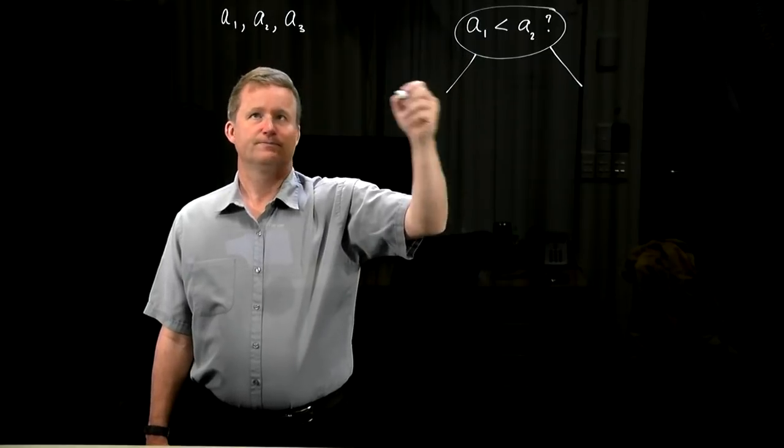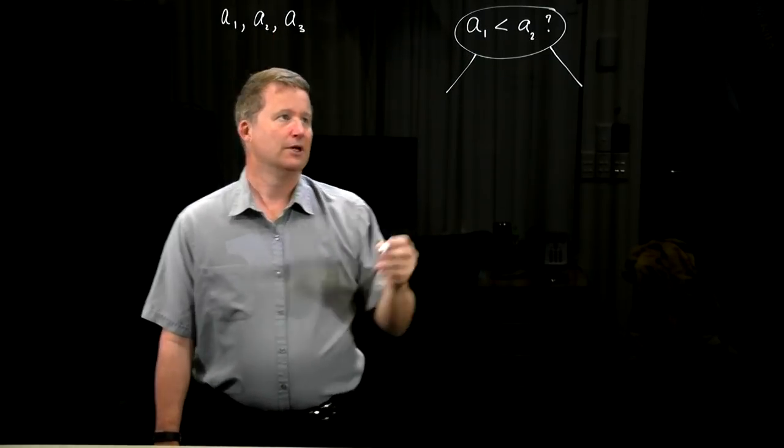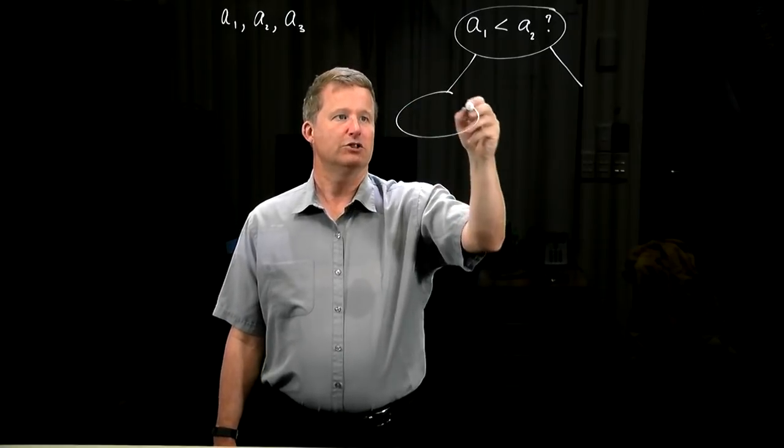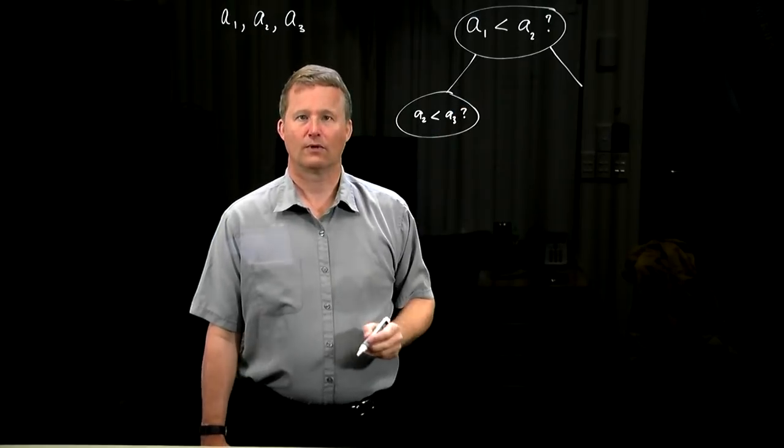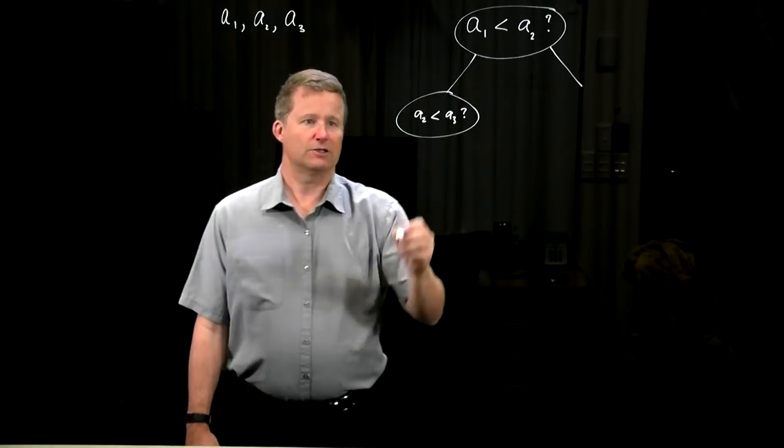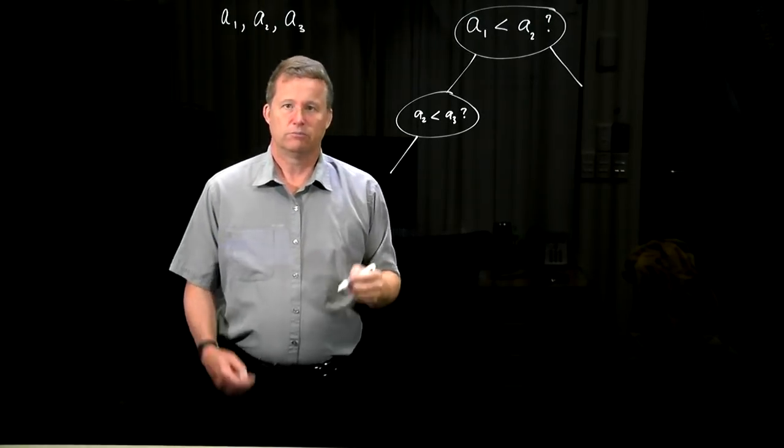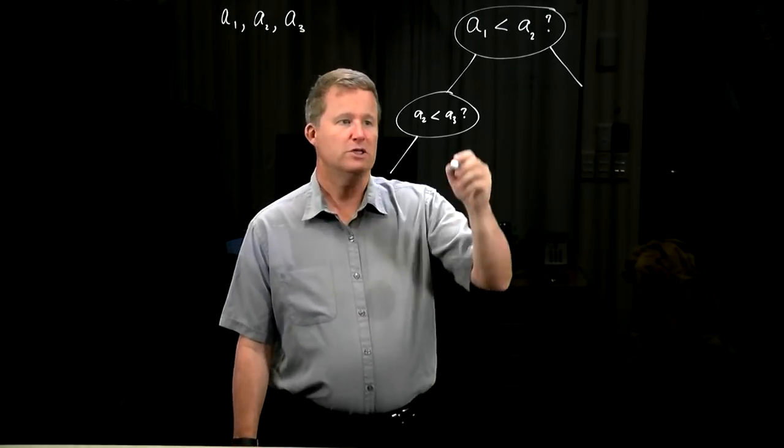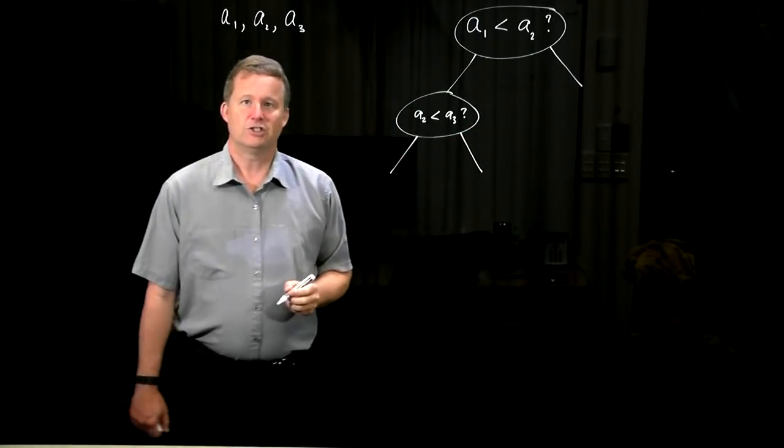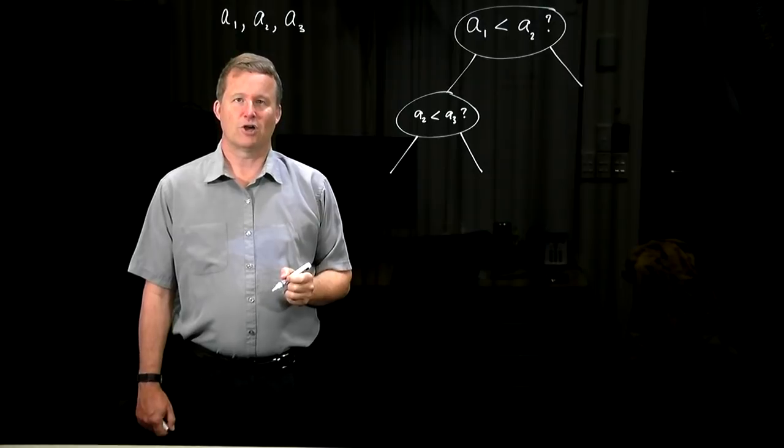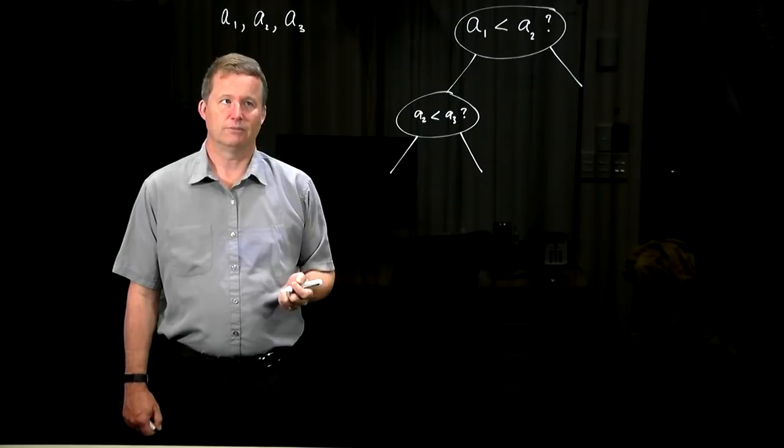If yes, if a1 is less than a2, then a2 is the current maximum. And so, I then must check a2 against a3. If a3 is the maximum, yes, right? Then, that's good, that's information. If it's not, it's other information. But in each case, I know the maximum of the entire list. So, either a2 or a3 in that case.